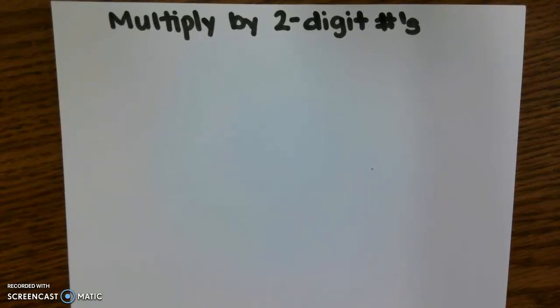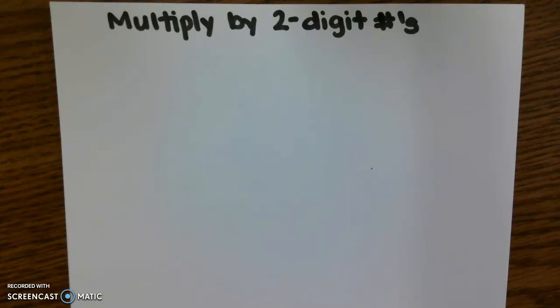Alright, in this video we are going to talk about multiplying two-digit numbers by two-digit numbers. This is where it gets kind of complicated. This is where a lot of you struggle with understanding the process because it's just a lot of numbers, and I get it. I'm totally there. Been there, done that. So hopefully this video will help you in understanding it a bit better. And also, maybe you can use it as a resource for extra practice.